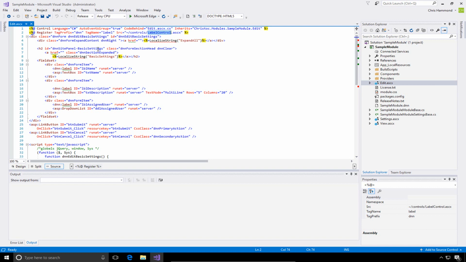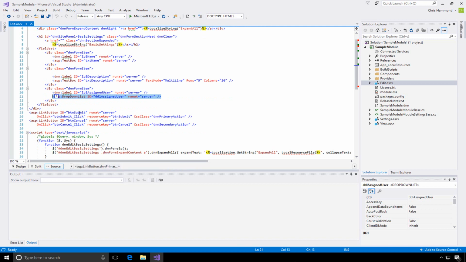What we find within the module is the ability to define the name of our item, a description for our item, and then a drop-down list of users that we can assign to our item. From there, we have a submit button and a cancel button. Both of those have click events that we'll take a look at in the code behind.